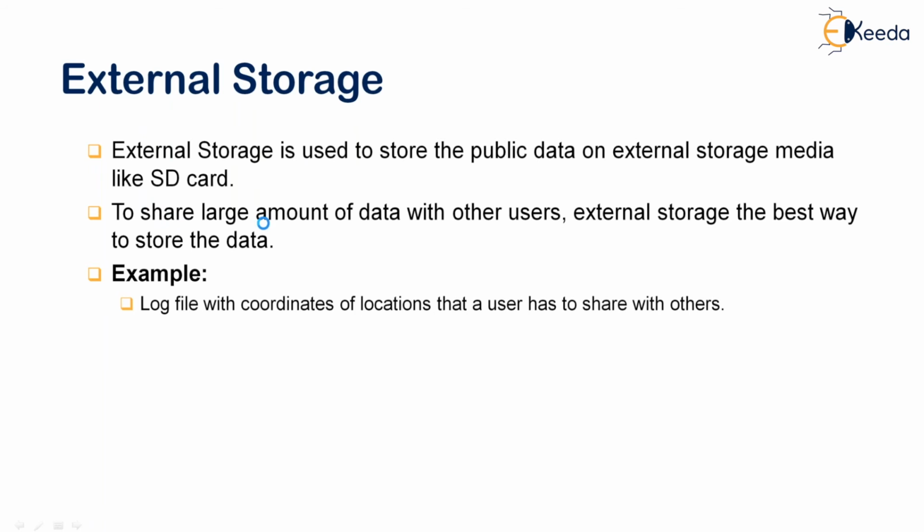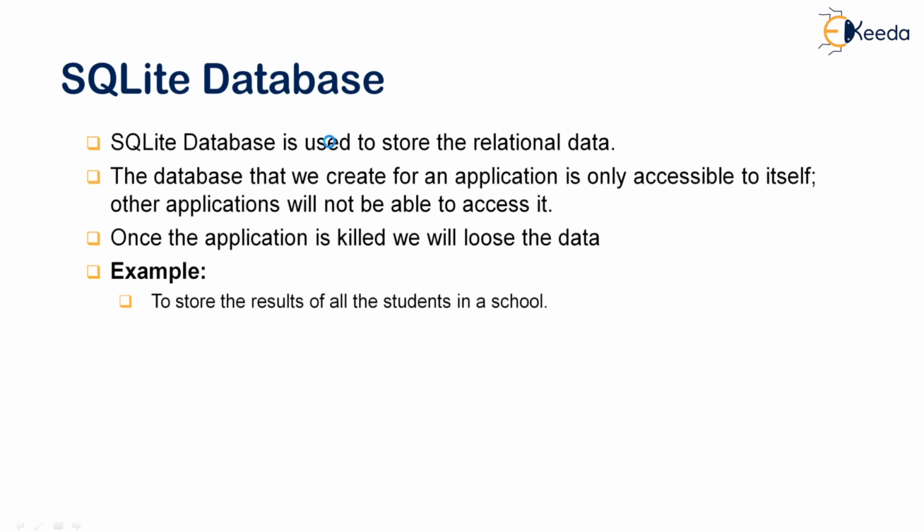To share a large amount of data with other users, external storage is the best way to store the data. An example is a log file with coordinates of your location that the user has to share, or mobile videos also come under this, where the data size is huge.